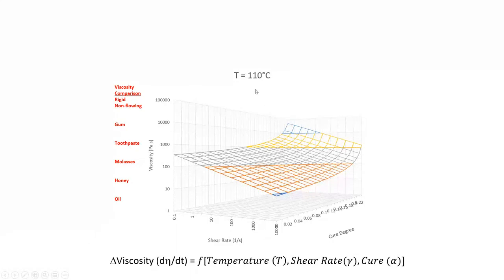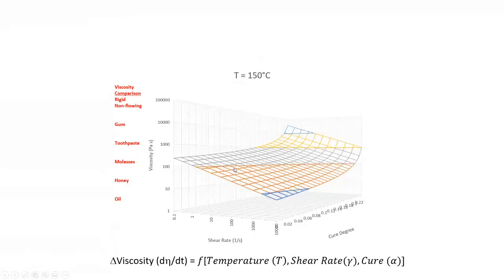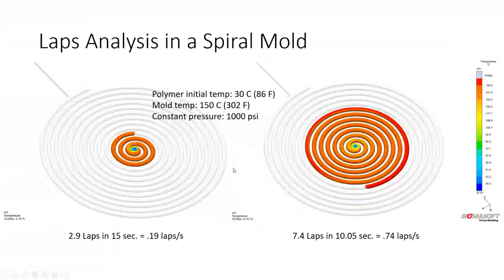This is now being shown across the temperature range. So in fact, I have characterized this material in multi-point analysis across the entire realm of what the injection machine would expect to place on the material in terms of temperature, shear, and cure. Now I have this material fully characterized, and I see the variation in viscosity from gum to oil of this material. So what does it tell us?